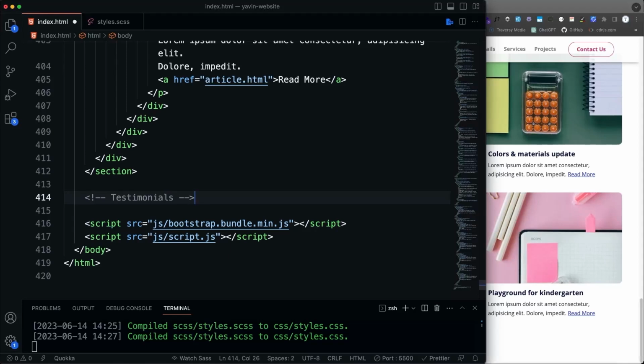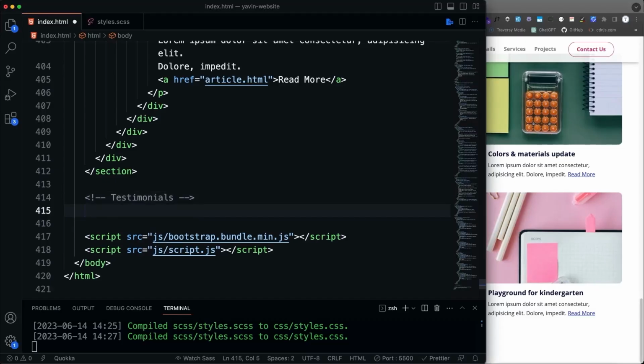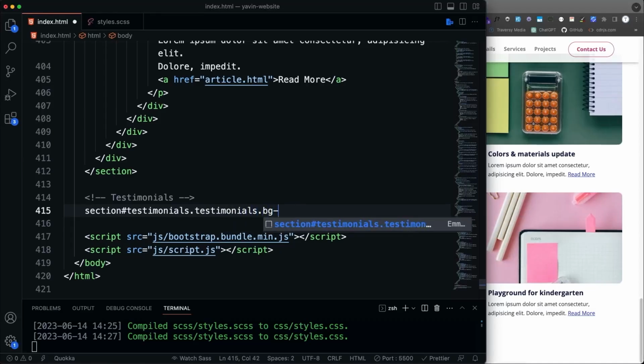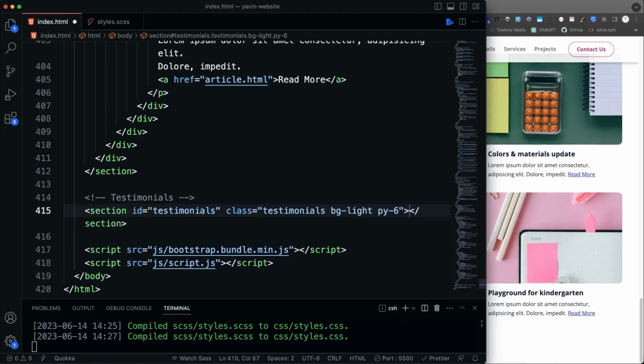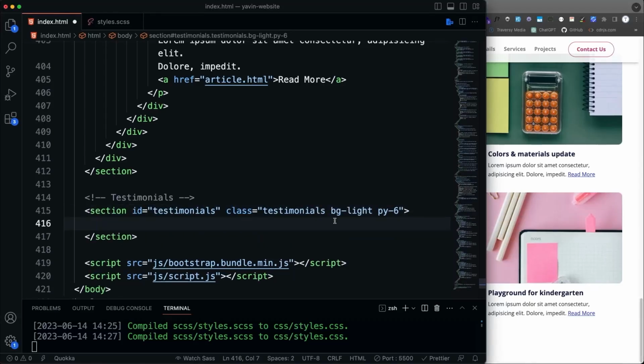I mean, there is an image of the person, but there's also a paragraph and the person's name and so on. So let's say section. We're going to give this an ID of testimonials and a class of testimonials and a class of bg-light and a class of py-6. Again, this has the light background, so I'm doing the padding on the top and bottom.